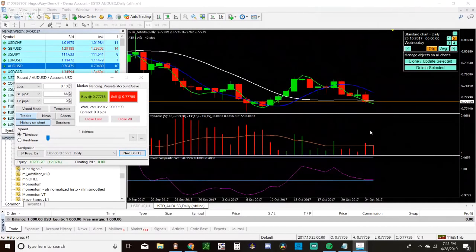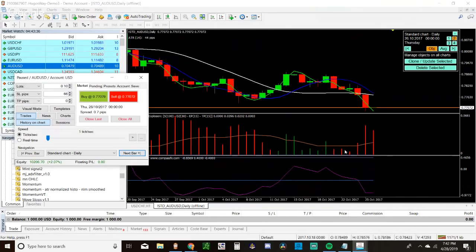Okay, so we have our cross here. We've got price below our 50. We've got our Waddah Attar right here, which happened on the same candle, but our range factor hasn't crossed out yet. So we'll see if that happens on our next one, which it does. So we'll go ahead and take a sell trade here. Our ATR is still the same, so we'll go ahead and take one position.